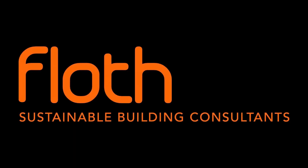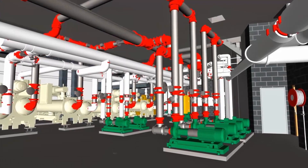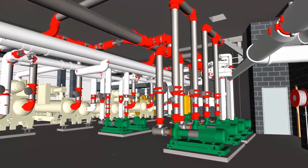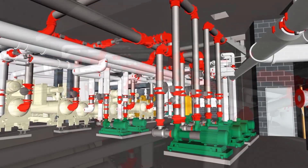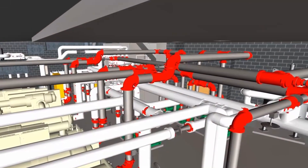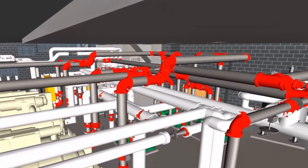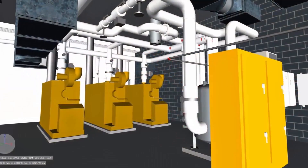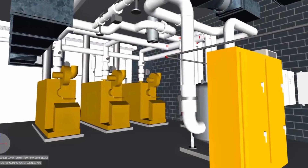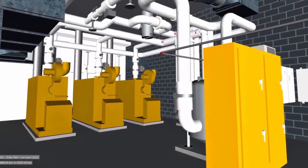With continual advancement of software and technology in the AEC industries in Australia, there is now a high expectation to deliver engineering designs that work at all levels, from concept design through to construction and beyond. The AMCA, A2K Technologies and leading industry practitioners have collaborated to form the BIMMAP Aus industry initiative, which delivers standards, training, software templates and model content developed with the whole supply chain in mind.